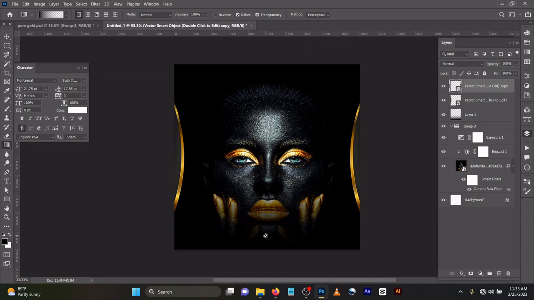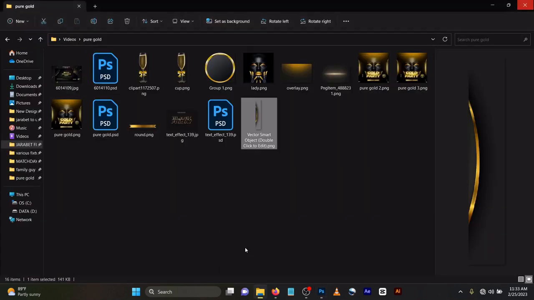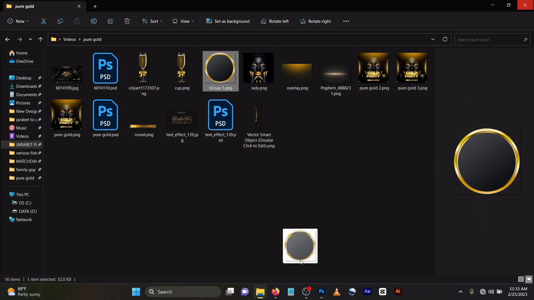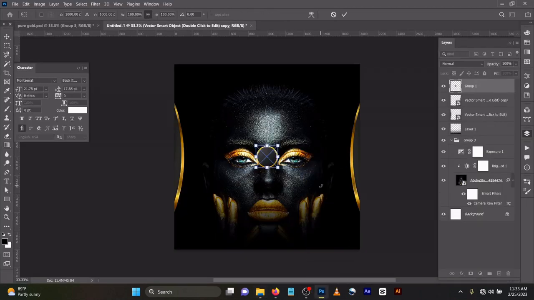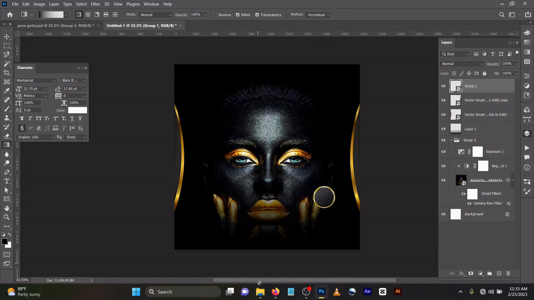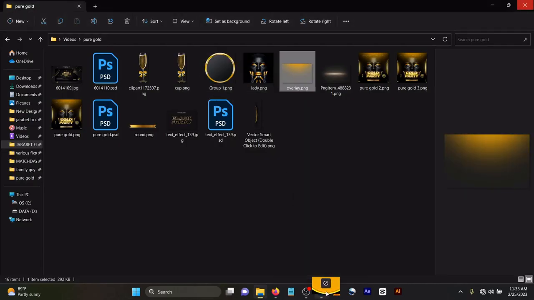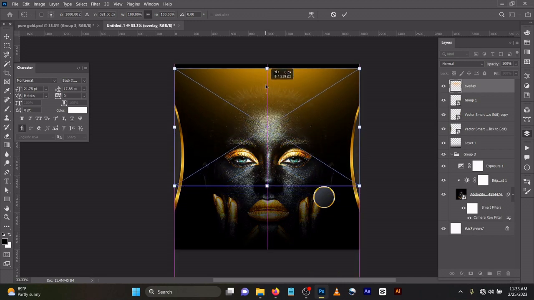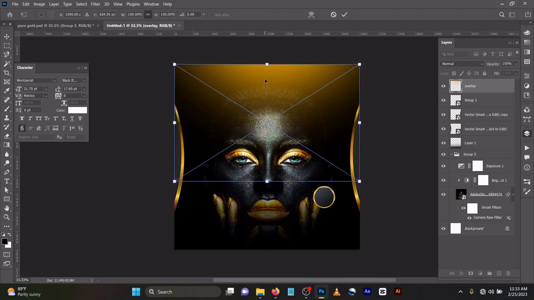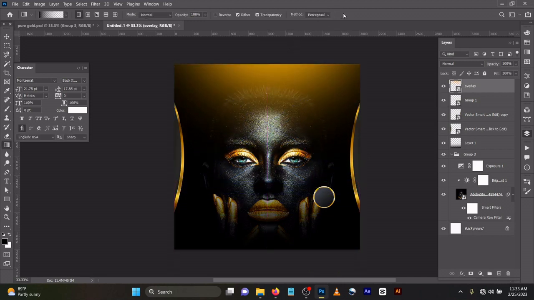So let's drag in our other elements. Let's drag this in, elements like this, elements like this, drag this in. Now for this overlay, let's drag this in like this. Like I said, this was created. If you want to change this color, I got an overlay online. You can actually change this. Okay, let me give you a quick run through of how it was done.